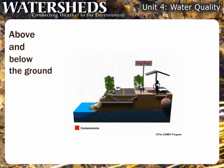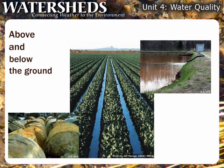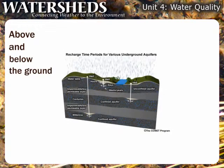Since ground and surface water form an interconnected system, pollutants at the surface can enter the groundwater. Contaminated groundwater can also resurface at a later time and a different location. Croplands, industrial discharge lagoons, leaking underground storage tanks, cesspools and septic tanks, and landfills can all be sources of groundwater contamination. Once surface contaminants reach the water table, their movement through and out of an aquifer can be very slow, meaning it can take an extremely long time for a contaminated aquifer to be decontaminated. When that aquifer is a source of drinking water, an alternative water source may be difficult to find or much more expensive.